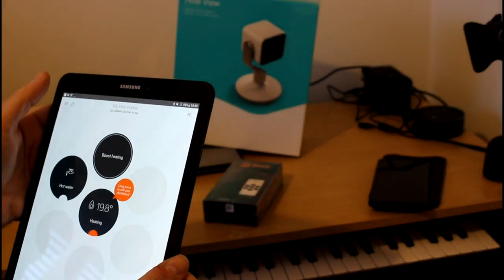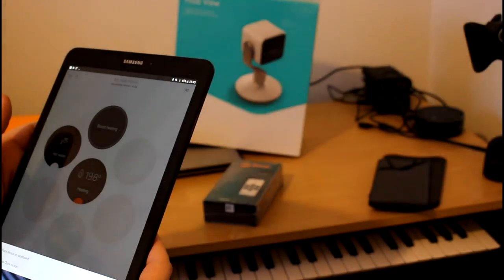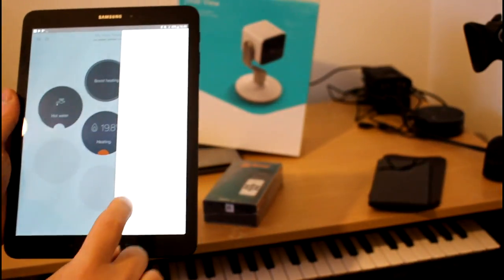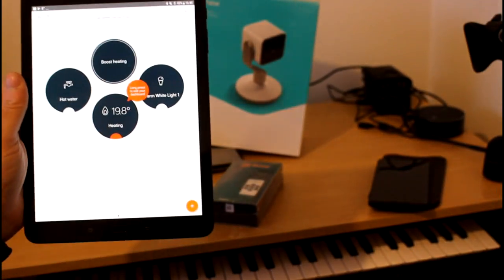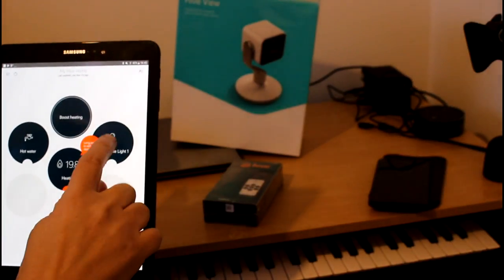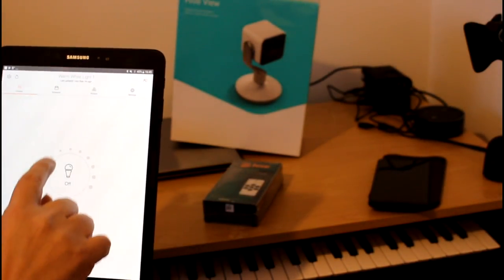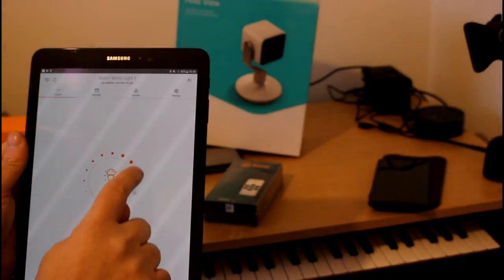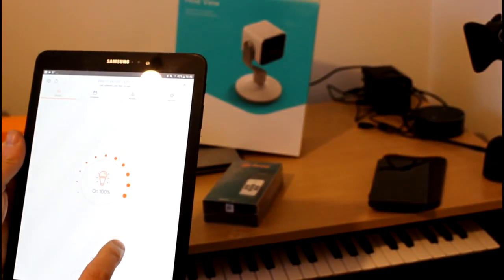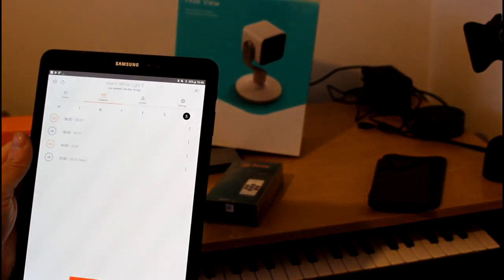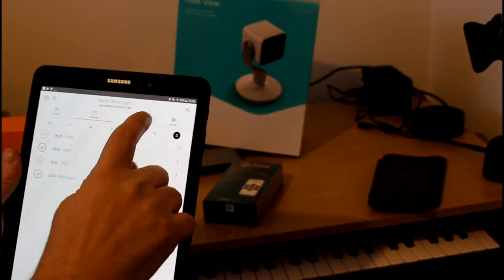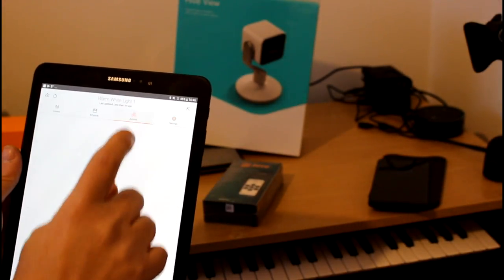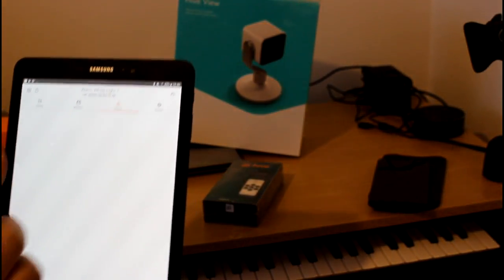Let's go back to my hub. Let's place a device on the dashboard. I'm going to put the light on there. Okay, so I've got my light on there. I can control the brightness. Turn it off. I can turn it back on again, and like I said, control the brightness on there. I can schedule that light to come on at different times of the day, and I can do the actions that I mentioned earlier.